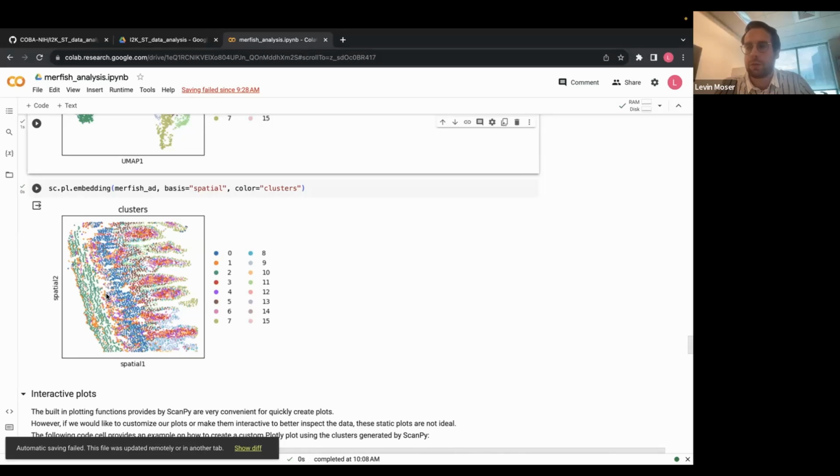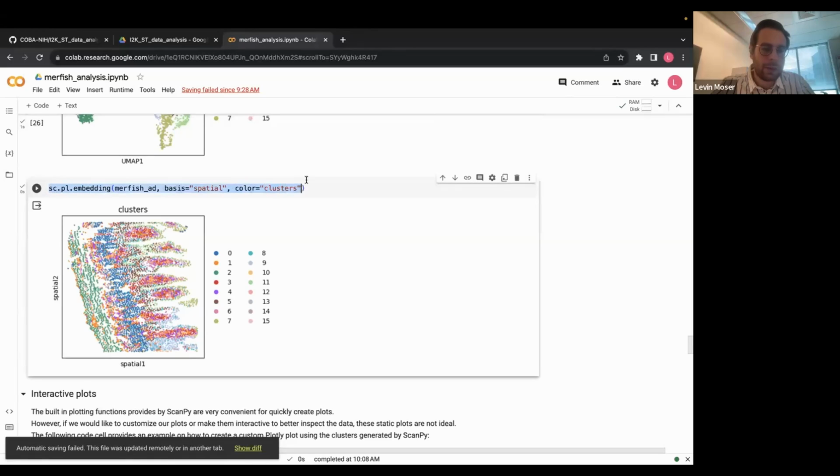But the question, do these clusters now make sense, is not a trivial question to answer, and we will see a little bit more going into that. So again, it's very easy to plot these things, very convenient.